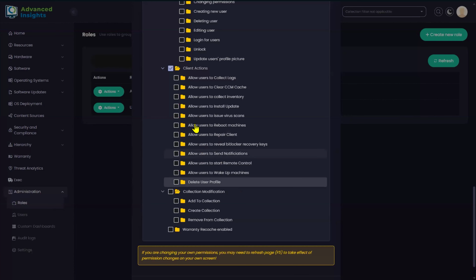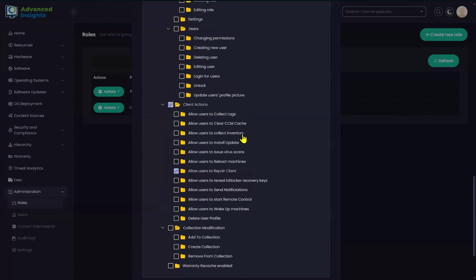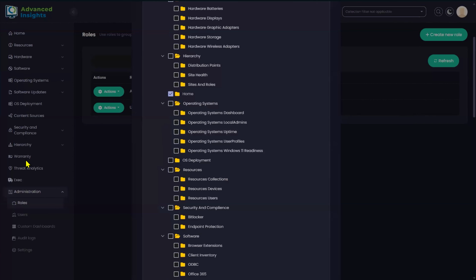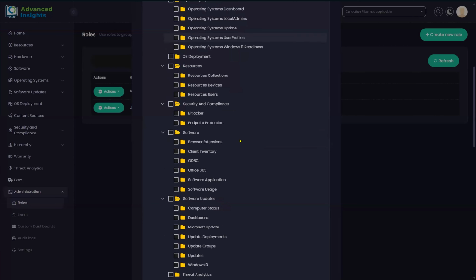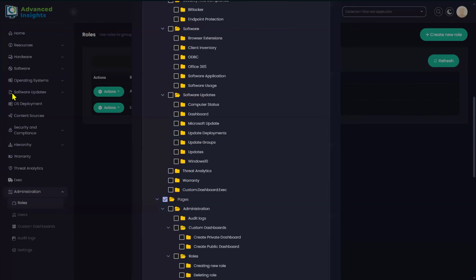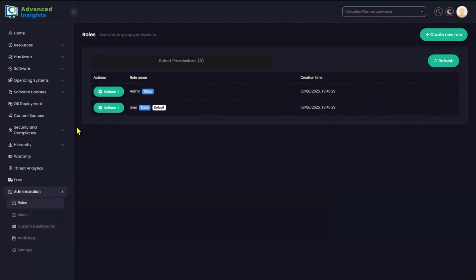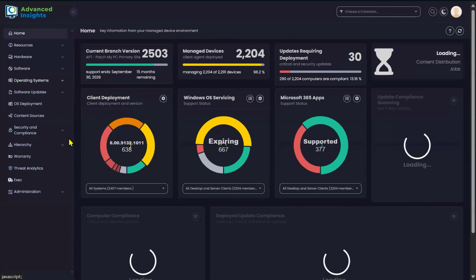So if someone from the service desk logs in for the first time, they will only see the ability to do a repair of the client, for example, and whichever options that you give them in terms of objects, they should be able to view in the nav bar. And you can see here as well that custom dashboard that I added for the exec is also included in this. So you can grant rights that way as well. So quite common for service desk type scenarios to just create a specific dashboard for things that they're going to care about and hide the rest of this complexity away.